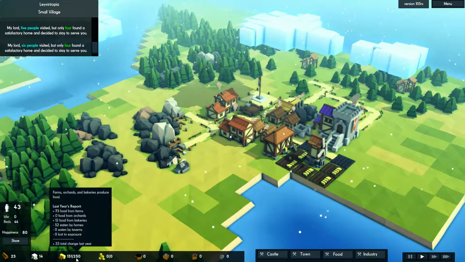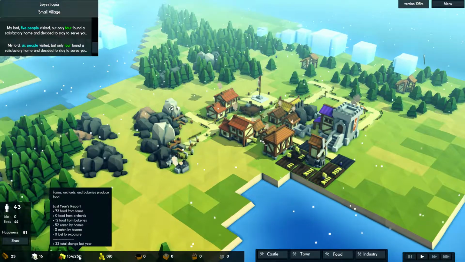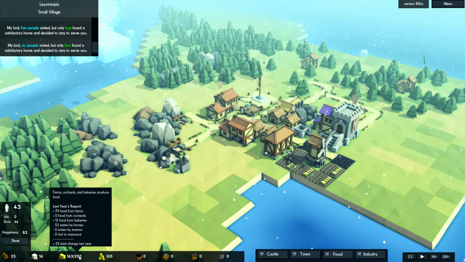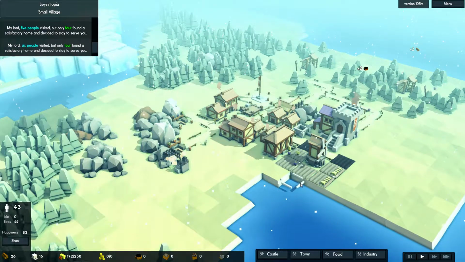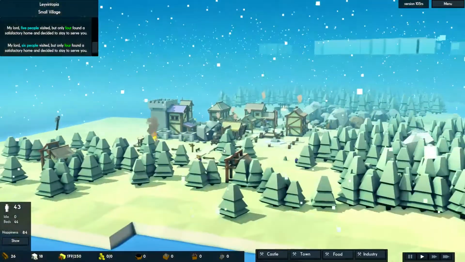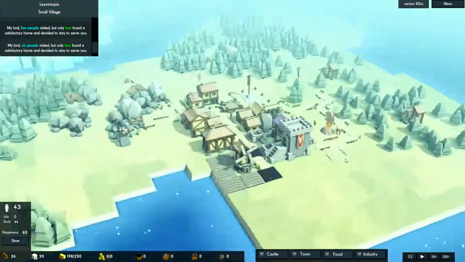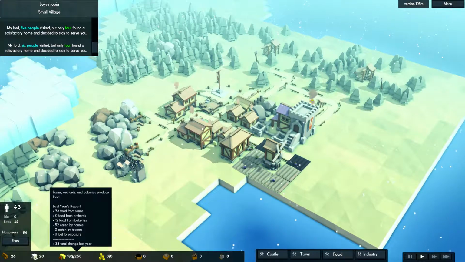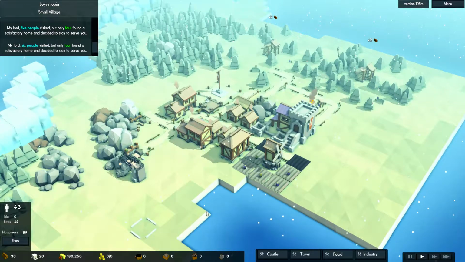Yeah, we're still producing enough food. We'll see what this change is like with this harvest, but I think it's fairly static at the moment. I haven't seen that pesky dragon for a while, which is kind of cool. Yeah, I really like the look of this game. It's very pretty. Sort of basic but pretty.